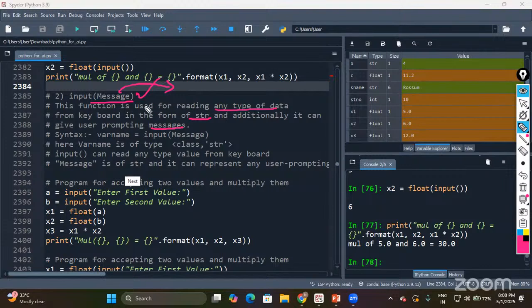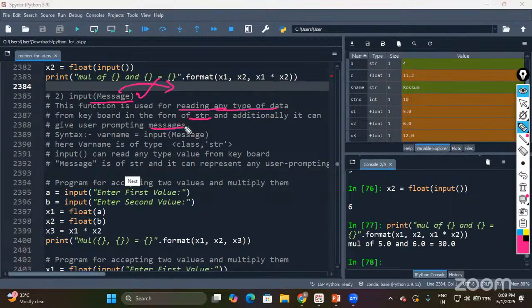The functionality is the same, friends. You take input or input of message function, the purpose of both the functions is reading any type of data. That data will be read in the format of str. But what is the additional advantage that you get in the input of message function?